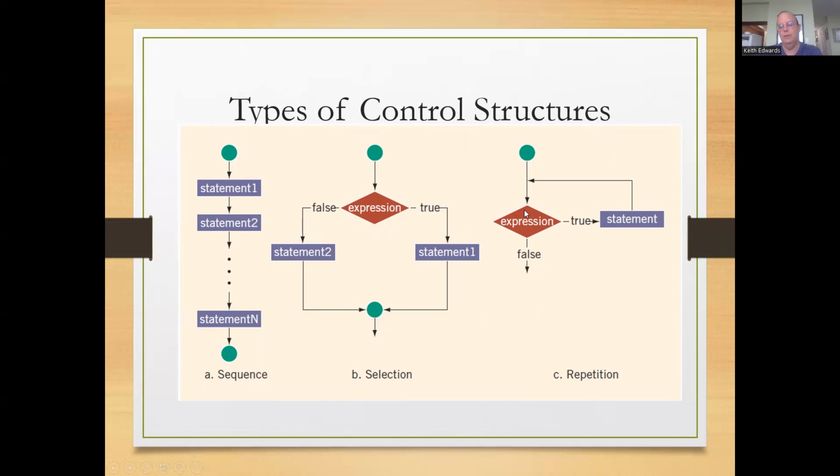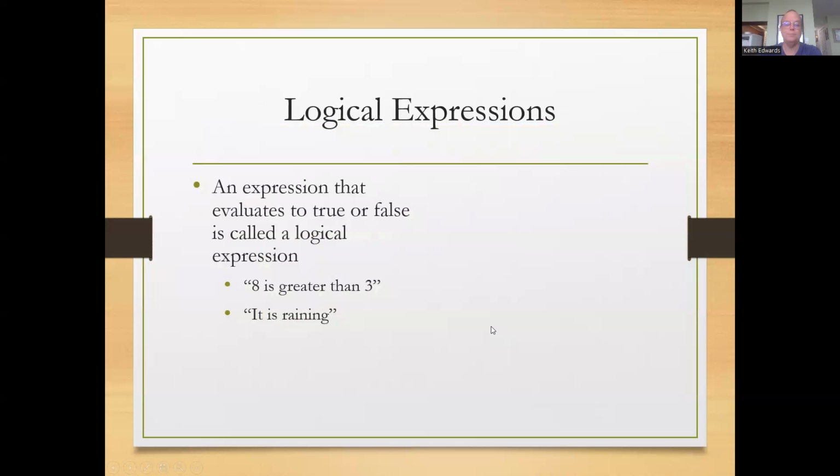And then last but not least is the repetition. So while there are still numbers left to add up, that's true. Continue adding those numbers up. And once you're done with the numbers that you need to add up, this becomes false, and you proceed through the rest of the program.